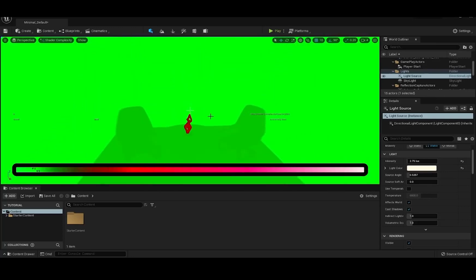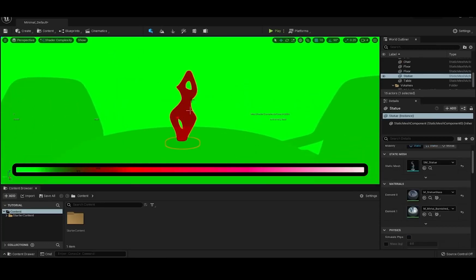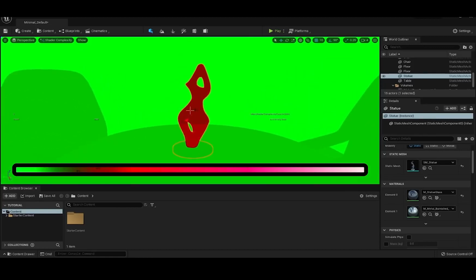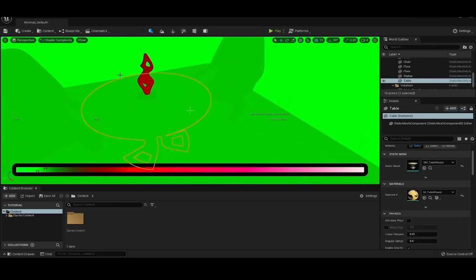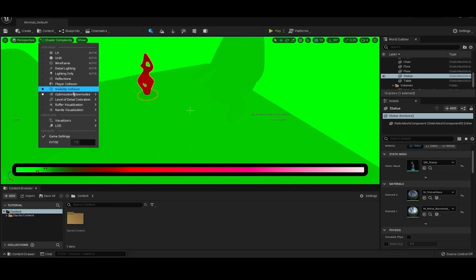Shader complexity shows you how complex the shader is, so generally how expensive it is. Good is green, bad is this kind of red color, and then extremely bad, we're getting into pinks and whites. You can see that transparent things, just because they are transparent, are more expensive than regular shaders, so they will always be red, unless you do some special shader trickery.